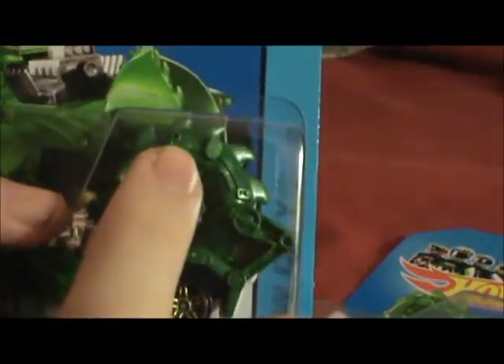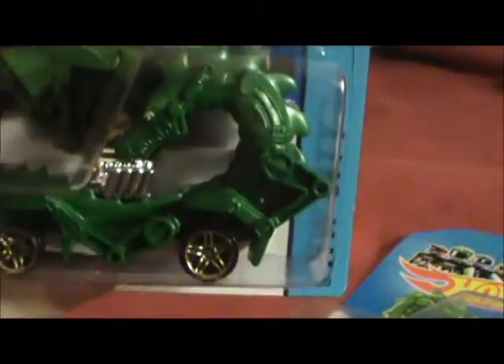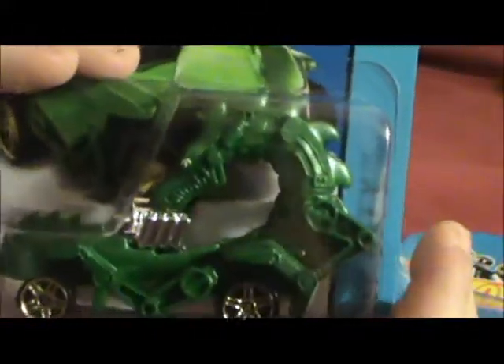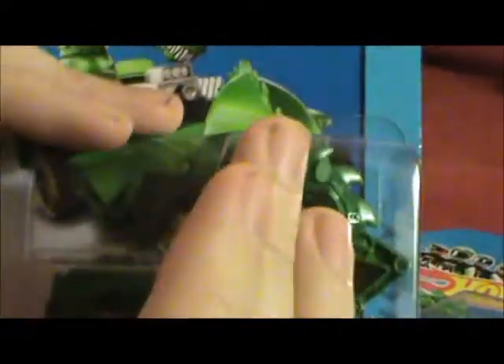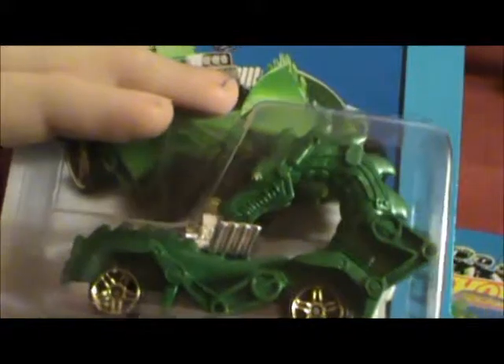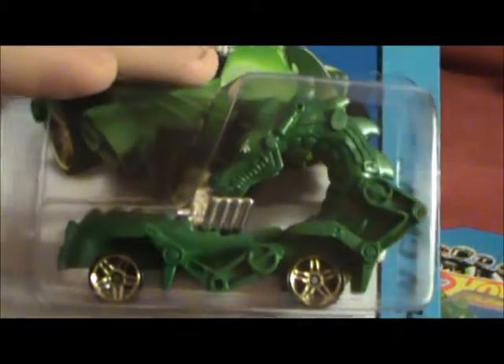Also, note the color of the neck, or the head and neck, compared to the body of the car. These are separate pieces — the head and neck section is different from the lower neck and body section. So you're going to find maybe a darker green between the two and a lighter green. That's not necessarily a hardcore variation, because it's just the way plastics are done. It doesn't really count as an error nor a variation — you'll find it in almost every plastic Hot Wheels car that has multiple pieces.